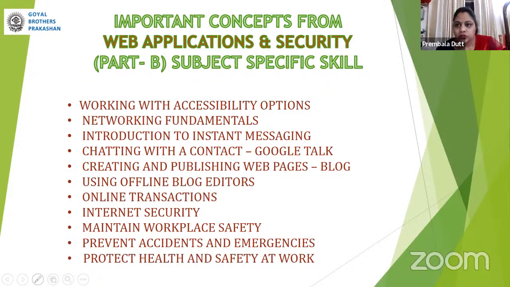So orient the students at this very age, because at this tender age they may commit such mistakes: they share their information and in the end land in a problem. So make them aware about internet security, maintaining workplace safety, preventing accidents and emergencies, and health and safety at work.